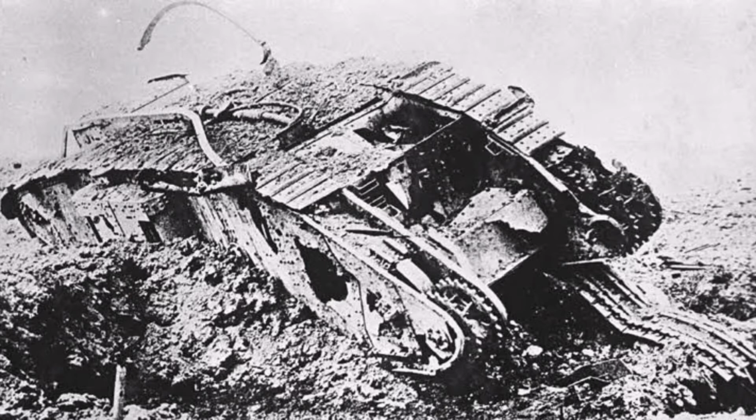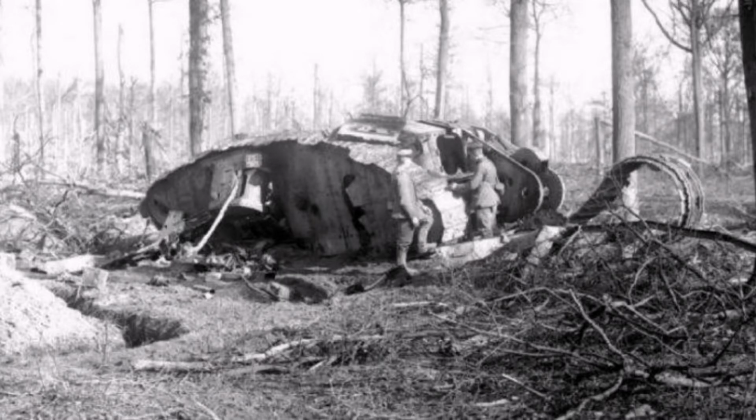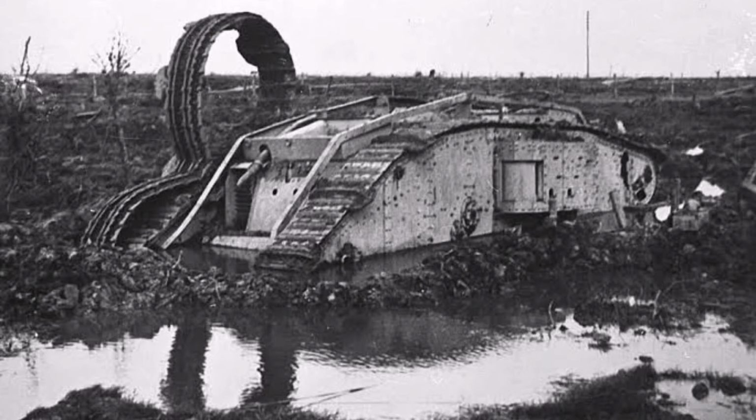A trench stopped the progress of Fray Bentos. Two of the crew came out of the tank to prepare it to overcome the obstacle. German fire killed both of them. Fray Bentos now stood alone in enemy territory. Captain Donald Richardson thought that if they could hold up for a day, British troops would come to rescue them. Unfortunately, the British also attacked the tank, as they didn't want a fully intact tank falling into German hands.